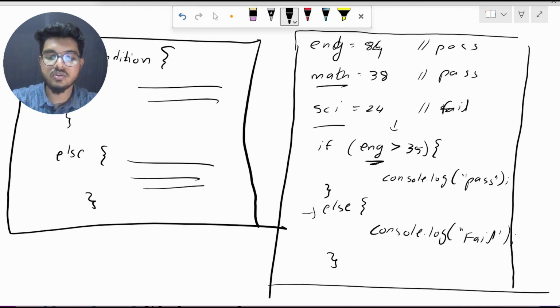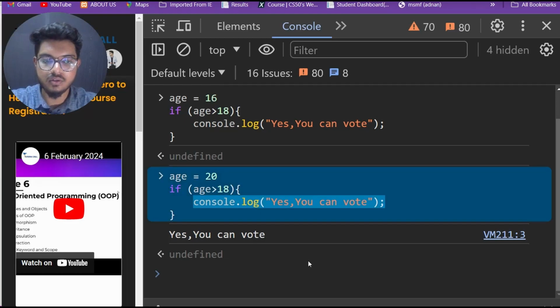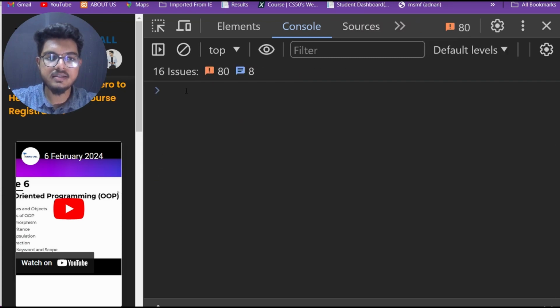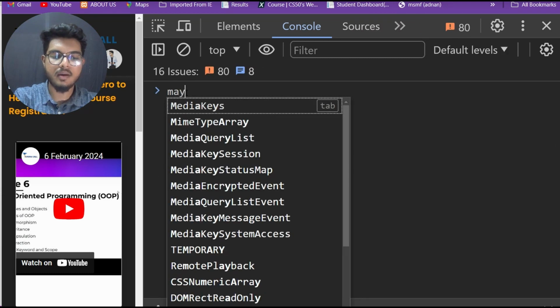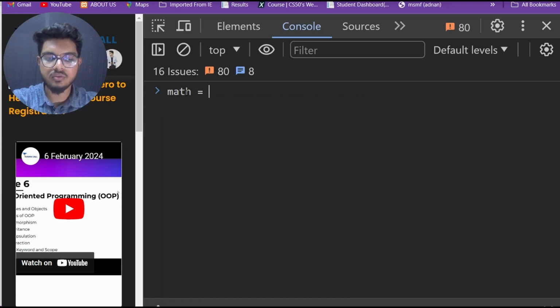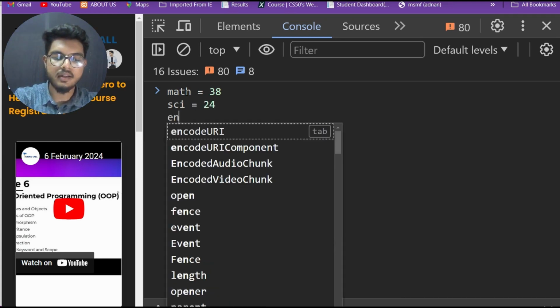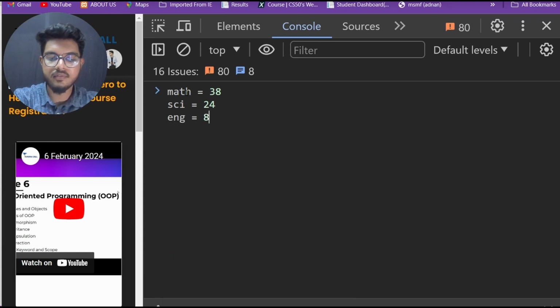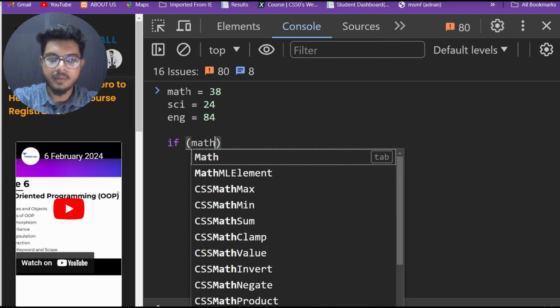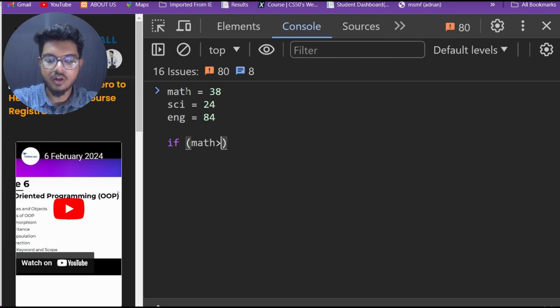Let's jump on the console panel quickly and run the codes. I hope the if condition is clear. Let's clear this and write the code: math equal to 38, science equal to 24, and English equal to 84. If math is greater than 35, right?